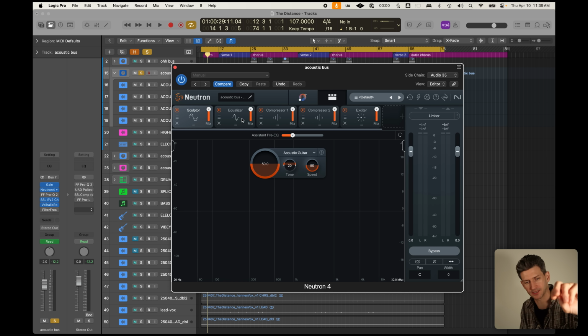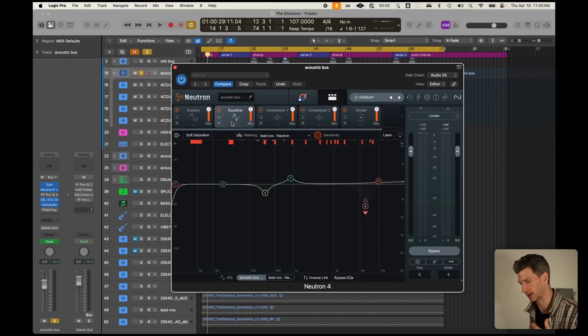The one caveat here that I would say before you move on to the next step is that using these tools without the prerequisite knowledge, the context of what EQ and compression are, you can get a bit lost in this. So it doesn't give you an excuse to not learn those things a little bit. It does help to learn how to EQ something first yourself before just using these magic plugins. I would suggest doing that first.